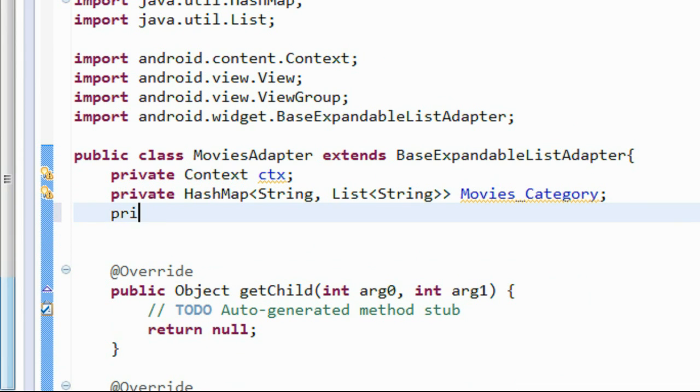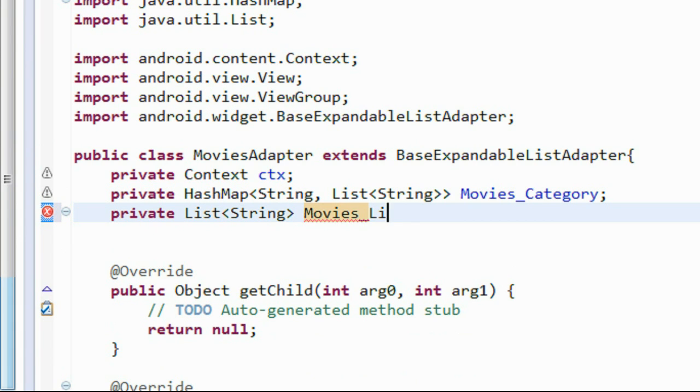Also we need a private List of String type. I name the list as moviesList.